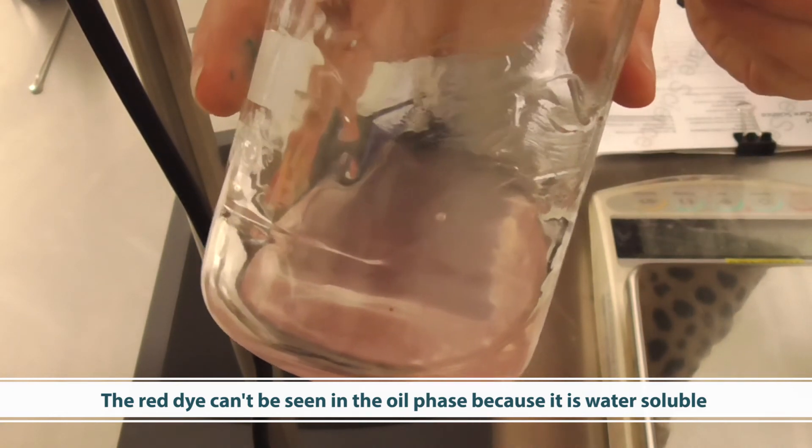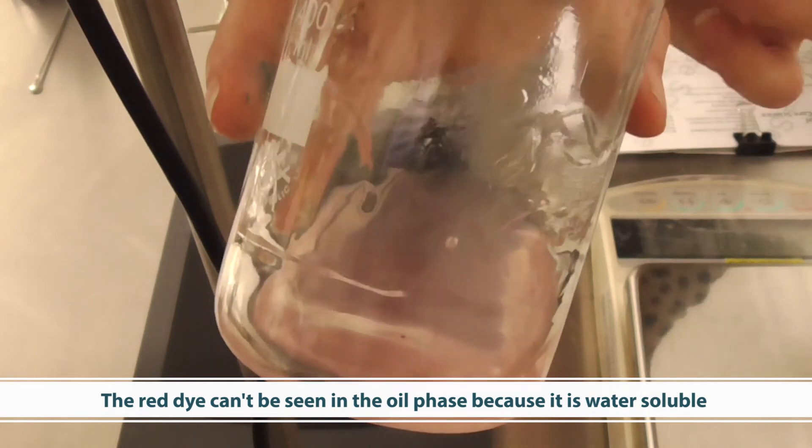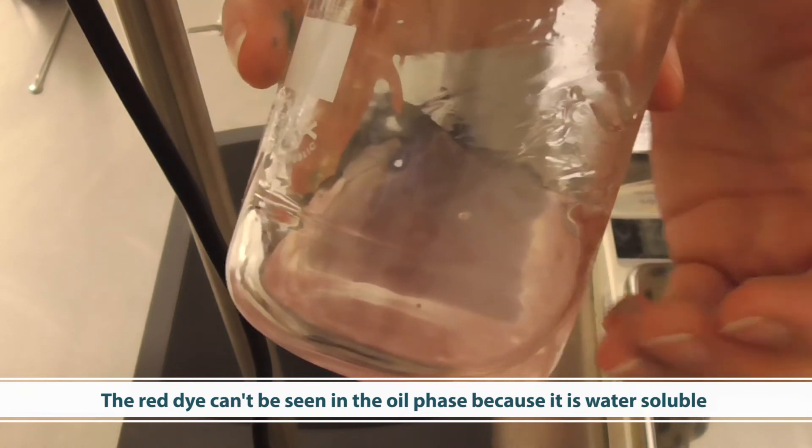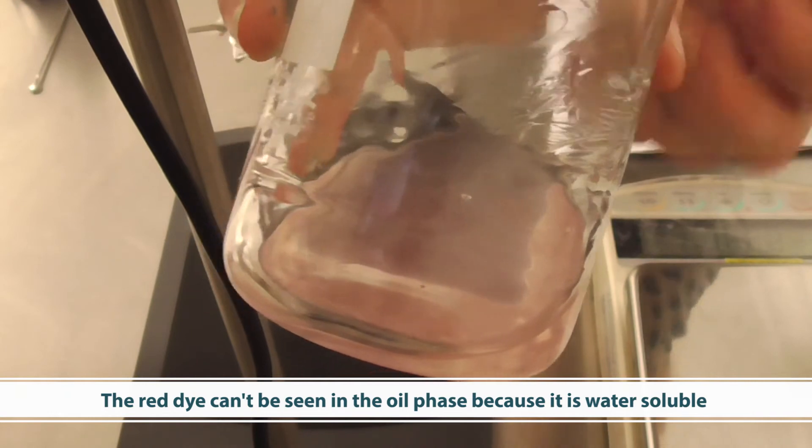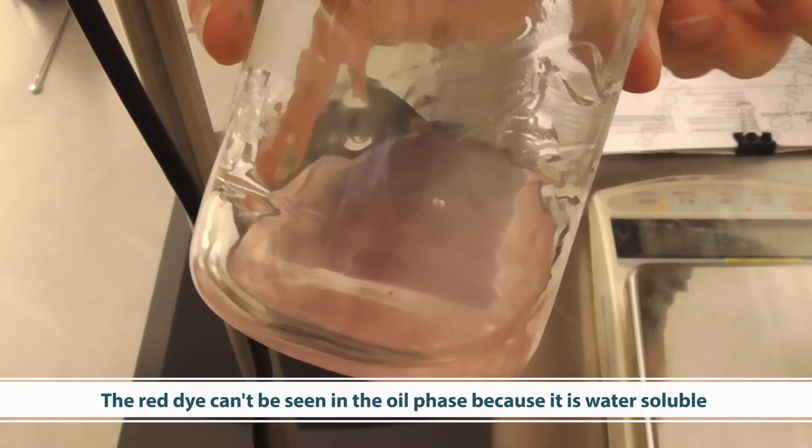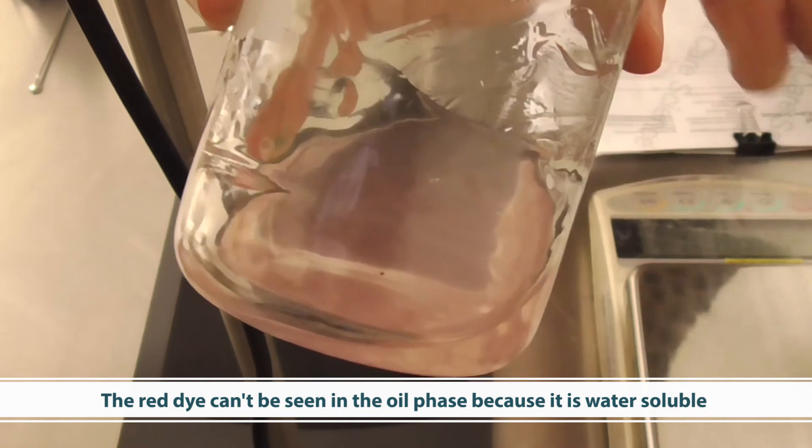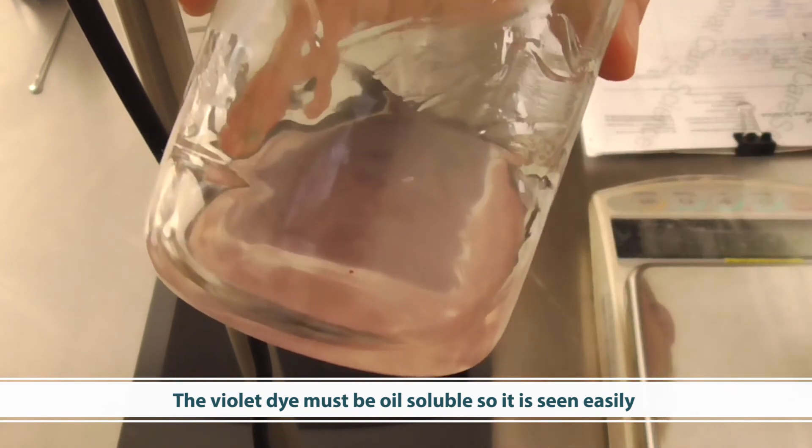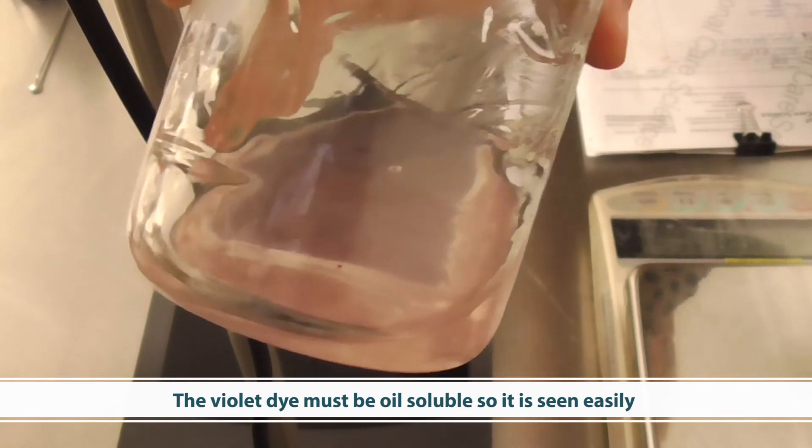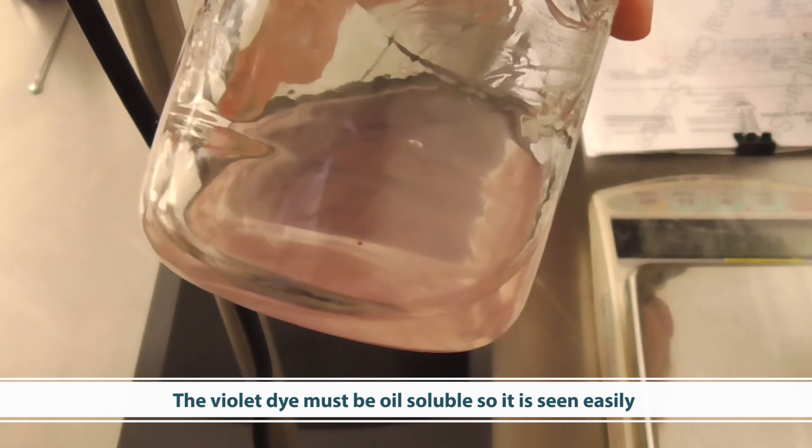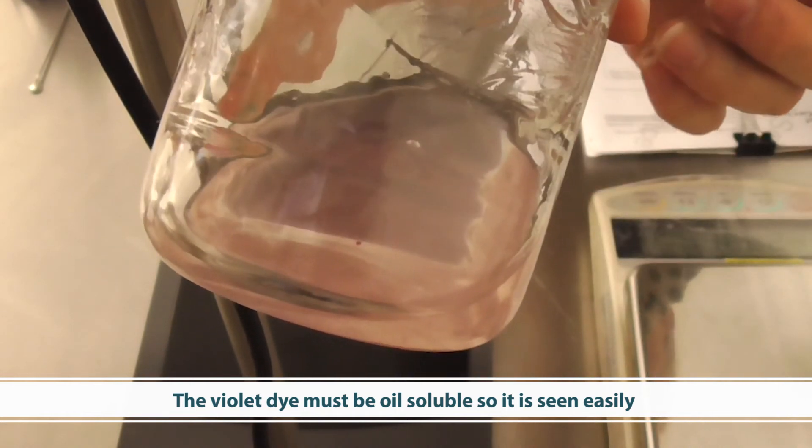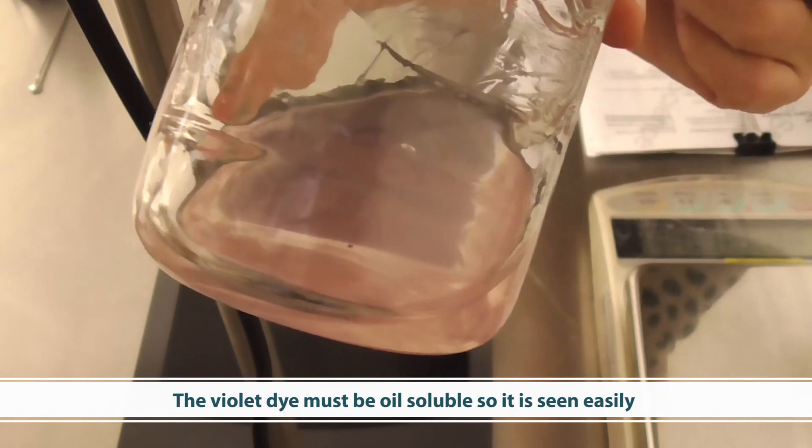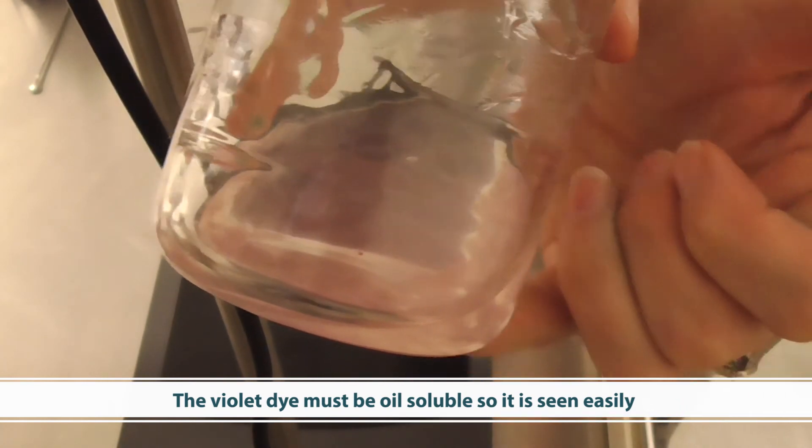If it was in water it would be a bright red but you can't see it and that's part of the trick of creating this emulsion. So that when this particular phase gets blended with our large water phase from the emulsion the red will come out and when it's mixed with the green and the violet it produces that beautiful pink color. So now we're going to disguise this pink tinge by adding some violet color but the violet color must be the oil soluble dye so that it disguises this and you'll see that the violet is seen very dramatically throughout the oil phase because it is oil soluble compared to this red which is water soluble.